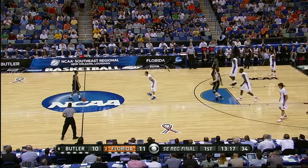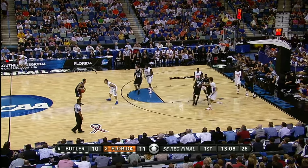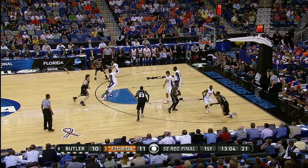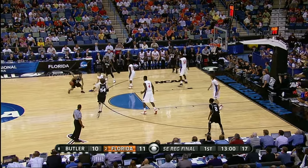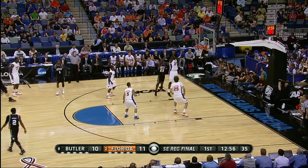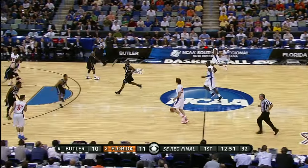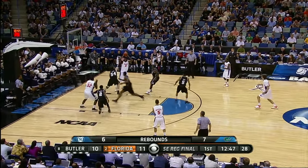One point game, 11-10, Gators. Yeah, we still haven't seen Matt Howard get on track offensively here for Butler. You know, I would expect him to screen, pick and pop, so to speak, utilize his ability to shoot outside when Vernon Macklin guards him. Howard, deep jump shot. Rims off. But I like it because there's no way that Patrick Young is going to get lost in a lot of those pick and pop situations.